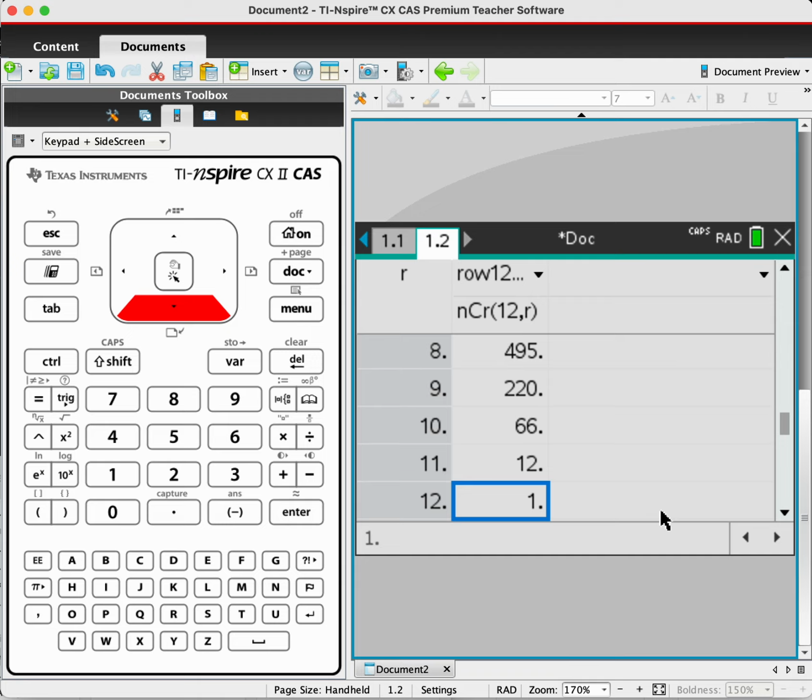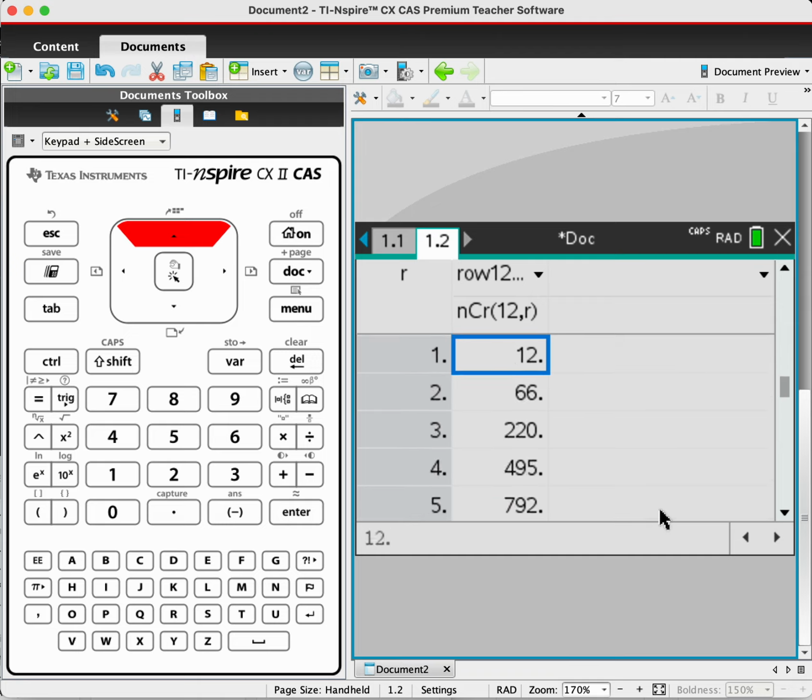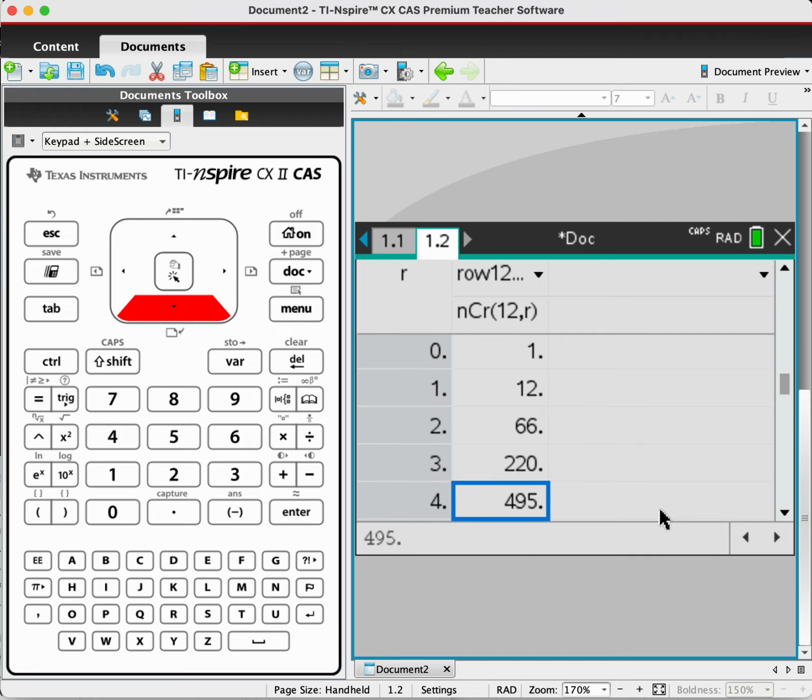After that, 12 choose 13, the calculator is smart enough to know, well, that's 0. You can't choose 13 things from 12. The formula just produces 0 in these places based on the way the calculator understands it. And on the other side of 0, in fact, it says you can't choose -7 things from 12 either.